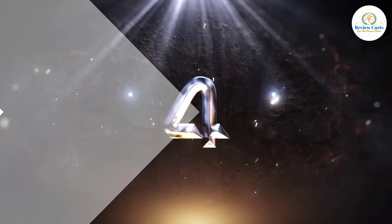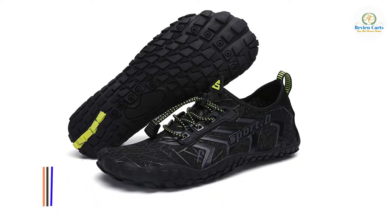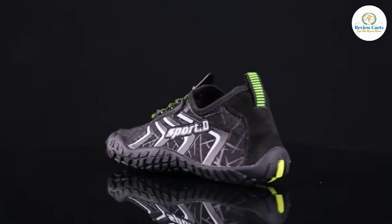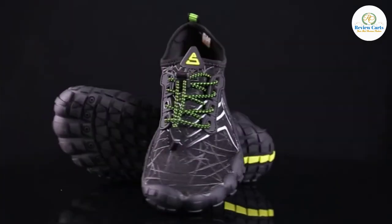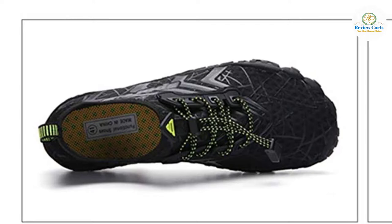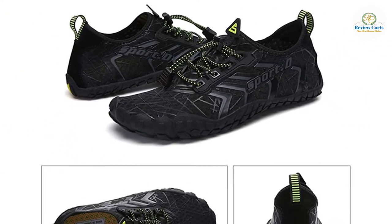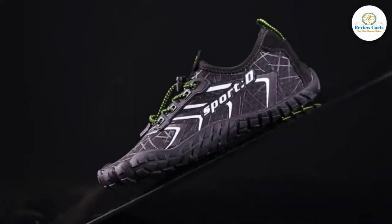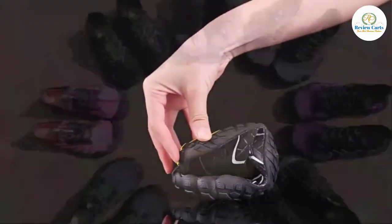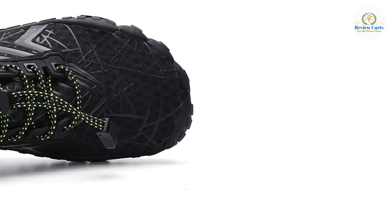Number 4: Barefoot Water Shoes. Do you always buy water shoes that are not fit or too small? Compared with the general size standard of water shoes on Amazon, we have increased each size by 0.3 cm, which makes you feel free and comfortable to wear. The soles are made of TPR materials with excellent air permeability and non-slip resistance. We thicken the soles compared to most water shoes on Amazon, which can better protect your feet from sharp objects. Even on hot beaches, it protects your feet well.